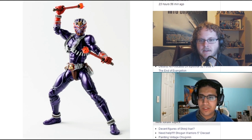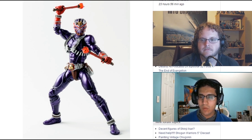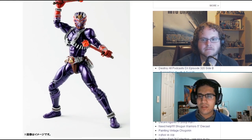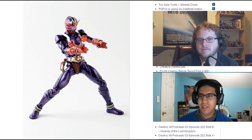So they put this show out, and it's got the belt thing going where that kind of plays into it, but he doesn't actually transform with the belt. It's actually like a weapon. It's a big old tuning fork. Yeah, the tuning fork is the transformation device. So it's a big departure from a Kamen Rider show because it really isn't a Kamen Rider show except in name.